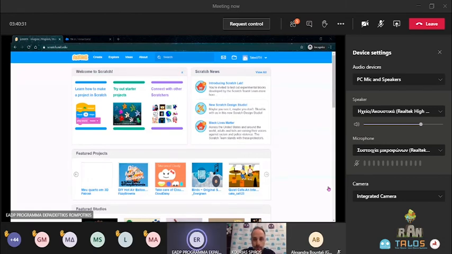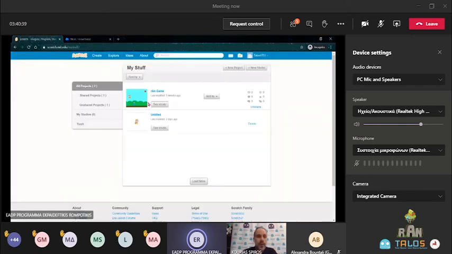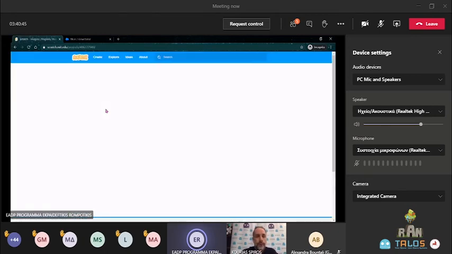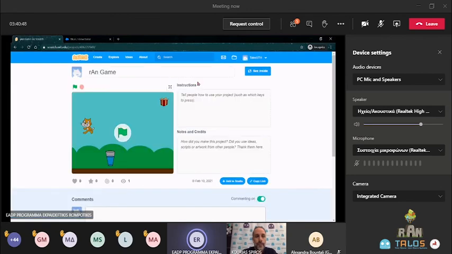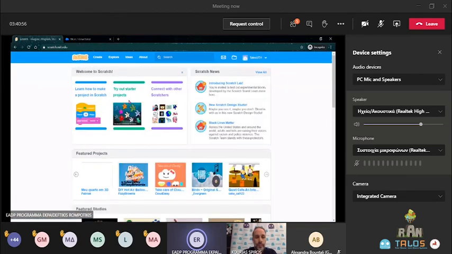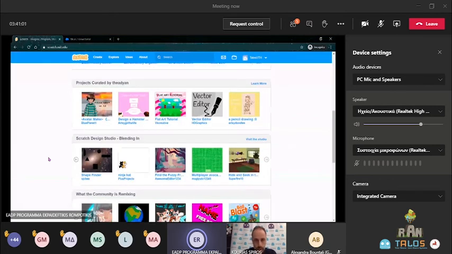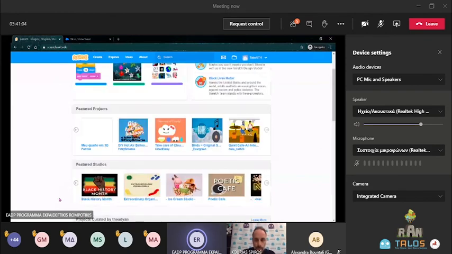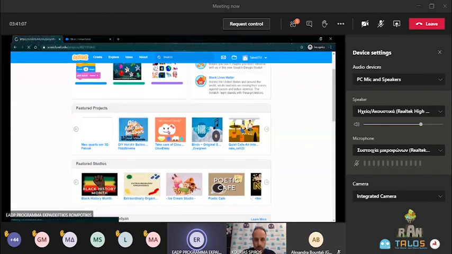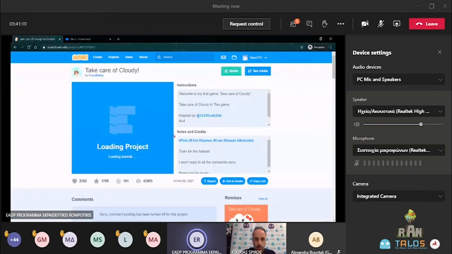Of course, it's like making it different. So I'm going to show real quick another way to share. I'm going to go here onto my project, click on it, and then I can do the exact same as I did before. I just click on the copy link button. I just said that in case you missed it before. So how do I see another person's project, and how do I collaborate with it? How do I make it mine? Okay, so I'm just going to choose one of the featured projects here. This one, it seems pink, it's cute, I like it.